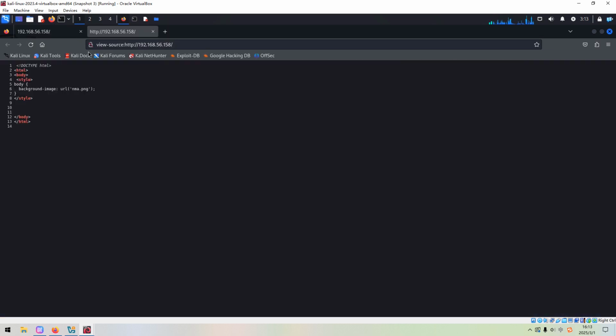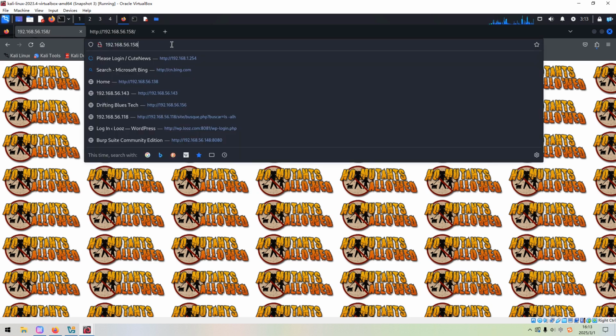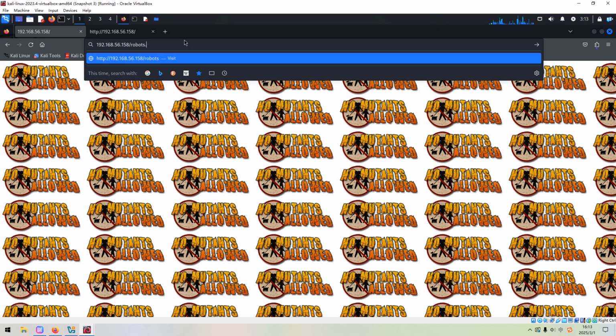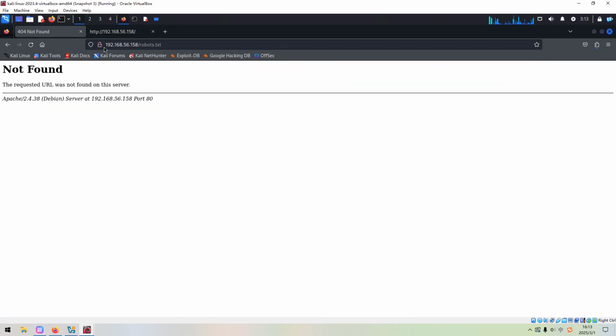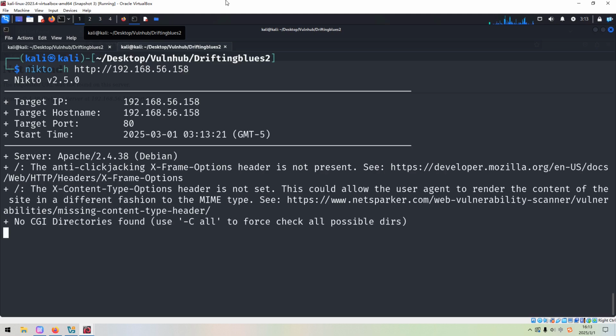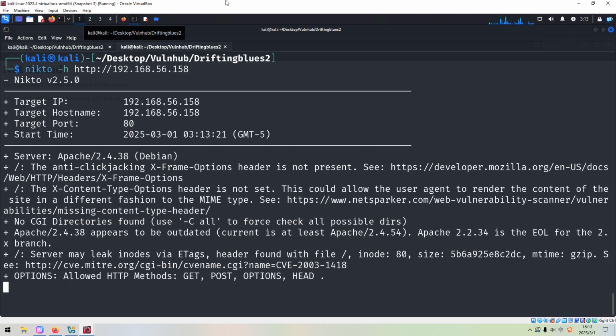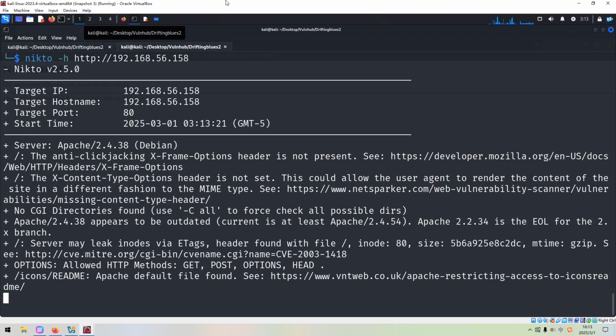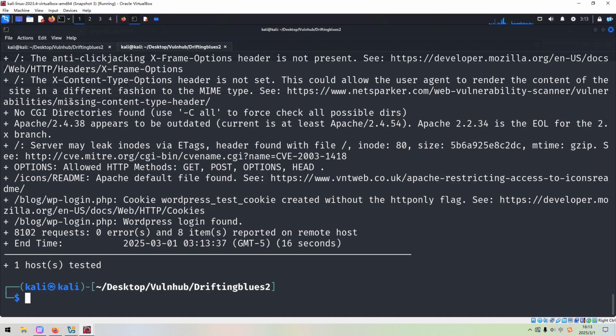Next, we need to check whether this site has any backup file, not found. Then next, we can launch Nikto to do the automatic enumeration. You know, I always use Nikto to start web enumeration automatically. And here you can get something like version information. Fantastic. I think Nikto has already found /blog, and this blog is running a WordPress installation, or application.